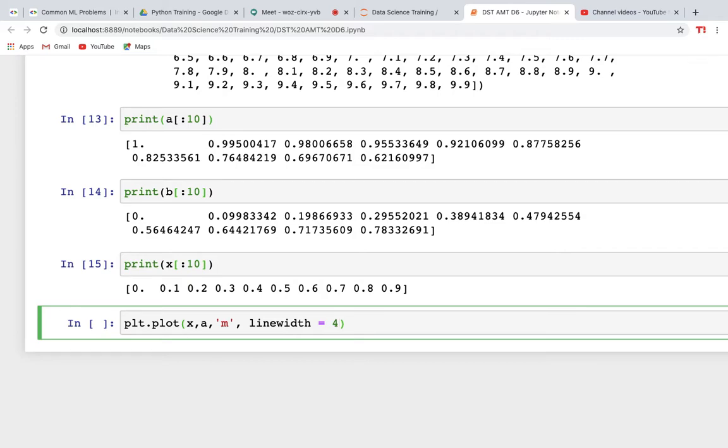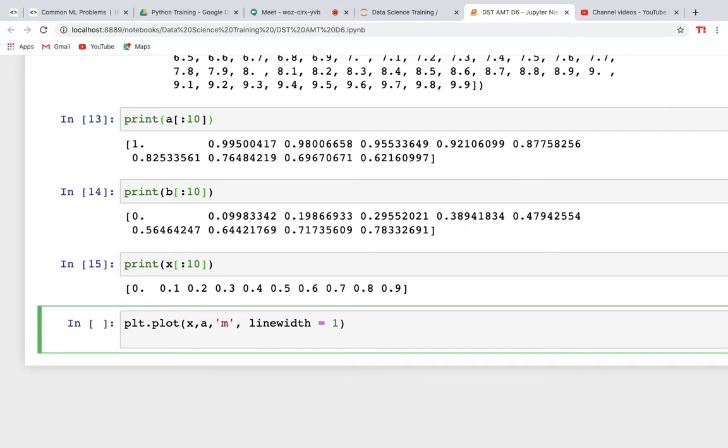Okay, we don't need the cos graph. Let it be 1. And let this plotting be 4.